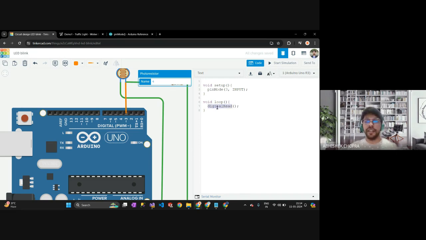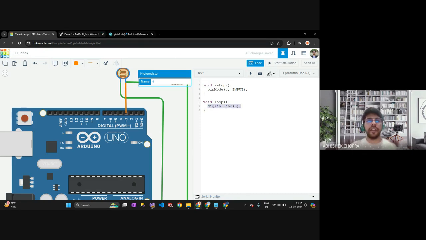Now we will be reading a value. This particular pin doesn't require us to turn it on and off, because we are not giving a voltage. So this takes only one parameter, that is the pin number. So we'll just give 3 here. Okay, digital read. But this returns a value, since we are getting a value, so this function should return a value.